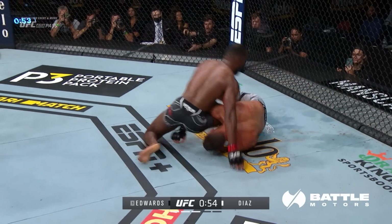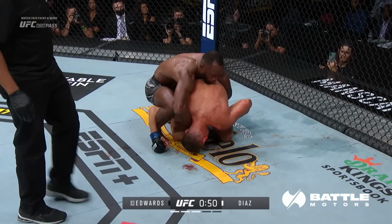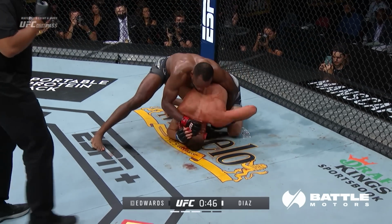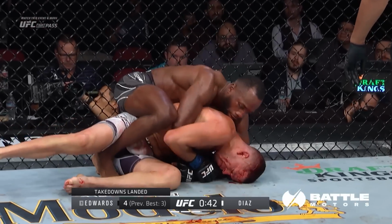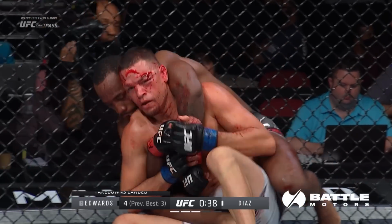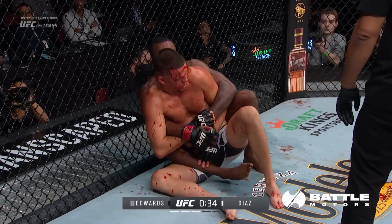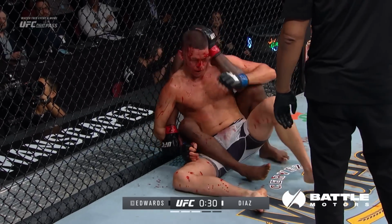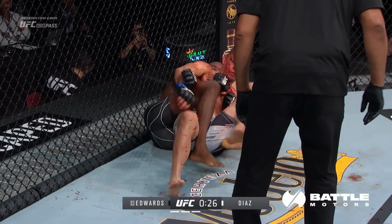Back down to the ground again. Nate again going for that leg. Nate's one of those Northern California guys, and they were some of the first guys to really adopt leg locks in Brazilian Jiu-Jitsu. The Dave Terrell camp. And a lot of those Northern California guys were real pioneers. The real bad cut, guys, is on the front of his face. Yeah. Well, the eye's bad, everything's bad. I think there's multiple cuts there. But that left eye looks terrible.